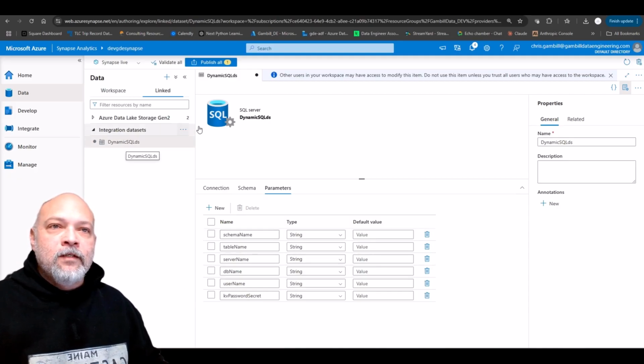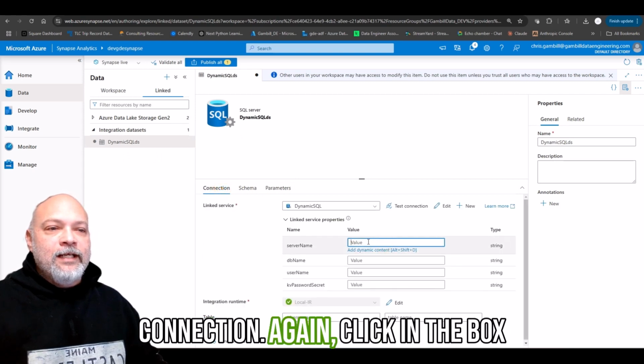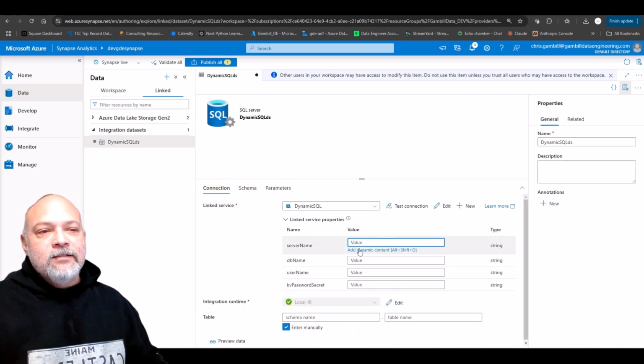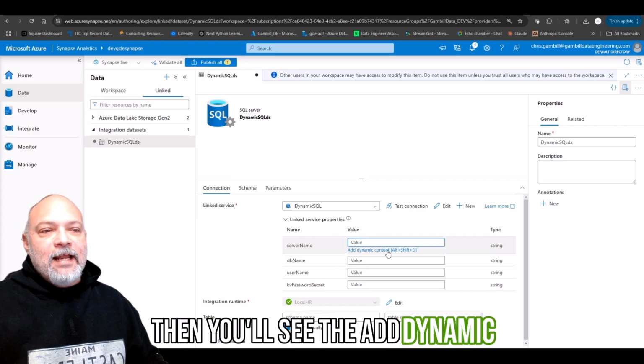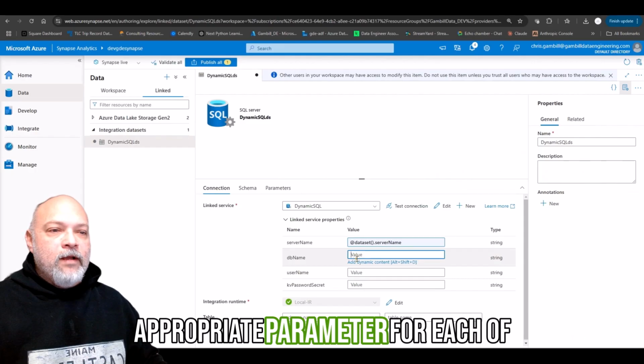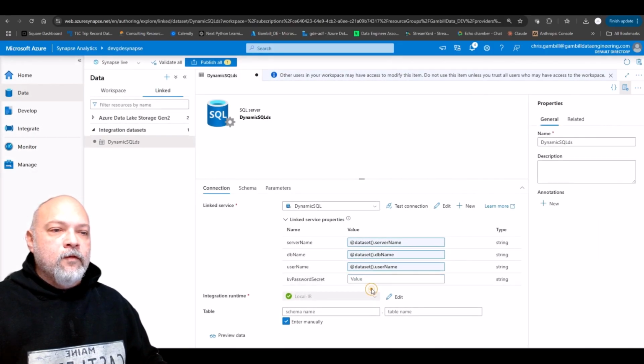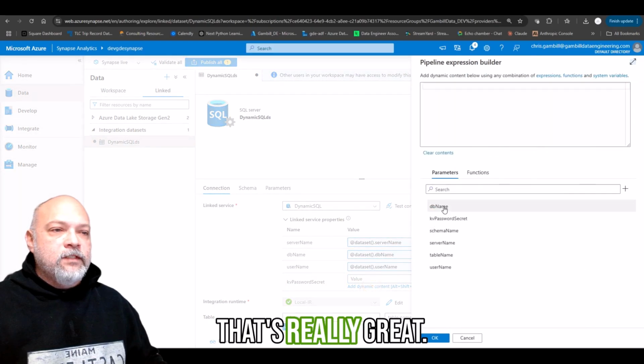So we've created our parameters. Now we need to come back over here to connection. Again, click in the box, and then you'll see the add dynamic content. You'll want to add the appropriate parameter for each of these things. Our password secret.